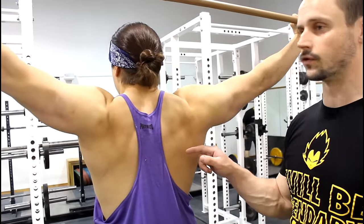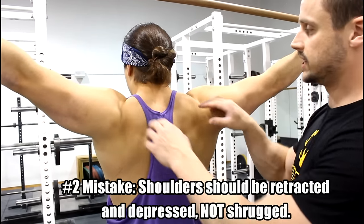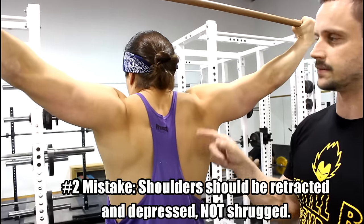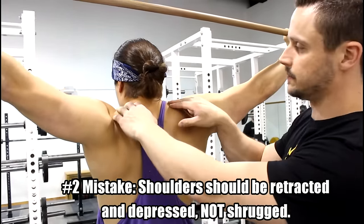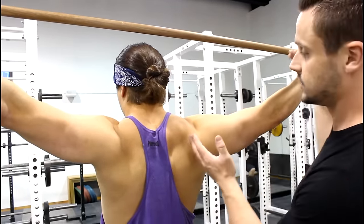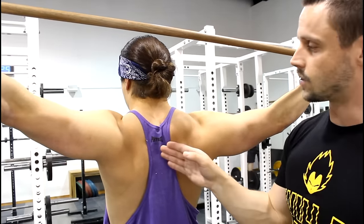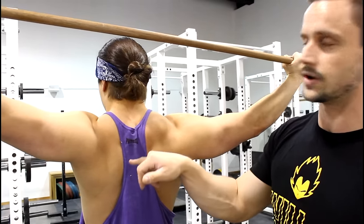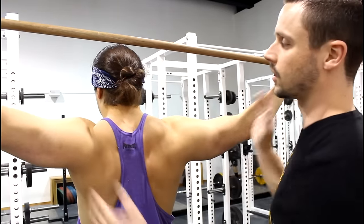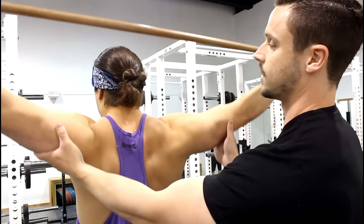One of the more common mistakes we see in the overhead squat has to do with the way in which we lock it out. There are some schools of thought that preach shrugging the shoulders up to lock the bar overhead, thus providing scapular stability. I don't think that this is correct at all. I think that people should retract and depress their shoulder blades while holding the bar overhead because it shortens the lever, so the bar is not as far away from the body as in the shoulder shrug version. It also incorporates more of the musculature of the upper back, getting more recruitment of the mid-trap, lower trap, and rhomboids than you do in the shoulders-up position. You want to think about locking the bar overhead with the shoulders down and away from your ears, instead of shoulders up.